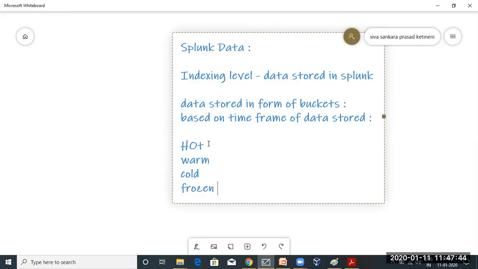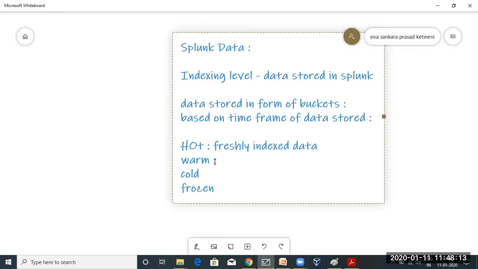Hot bucket means freshly indexed data. The freshly arrived data comes into the hot bucket. Let's say data indexed in the last 10 or 15 days you can mention as hot bucket, which is more reachable to the indexer.